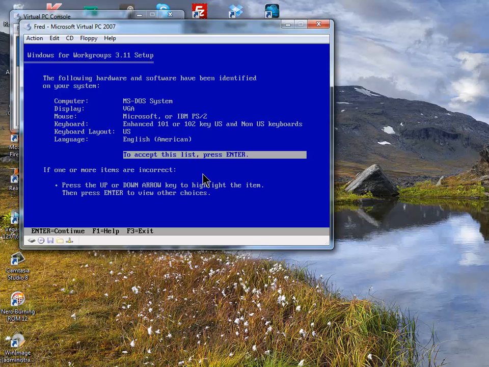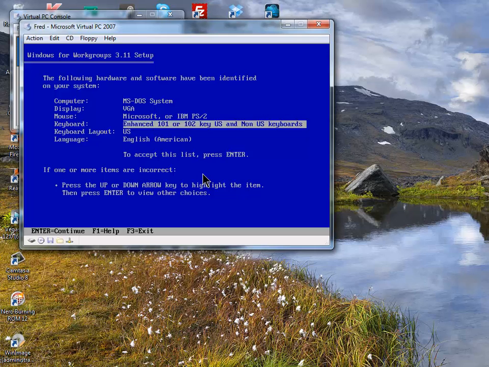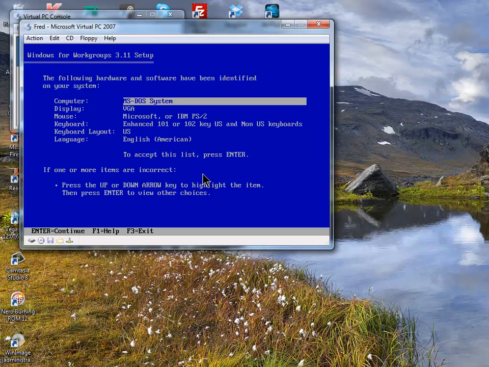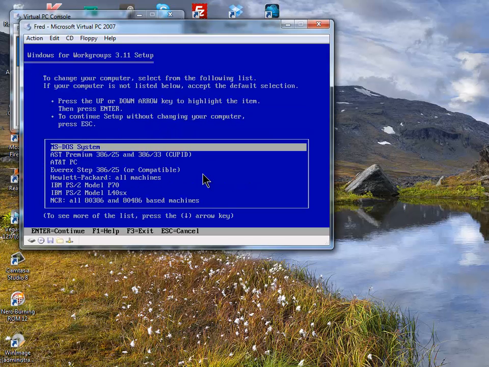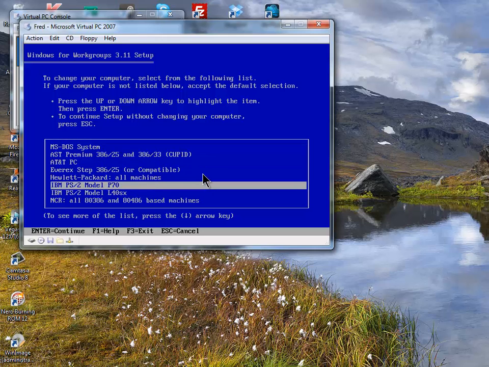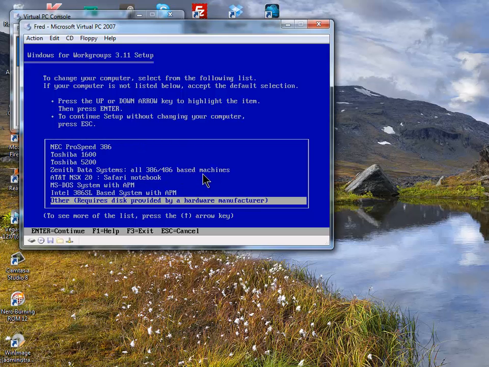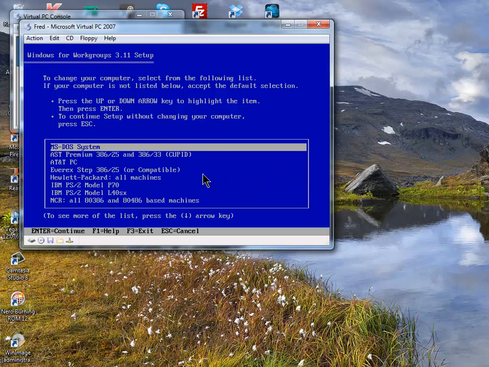Now, here I'm going to use the arrow keys. With the computer choice, unless you have a different computer, for example one of these on this list, I would just stick with the MS-DOS system.